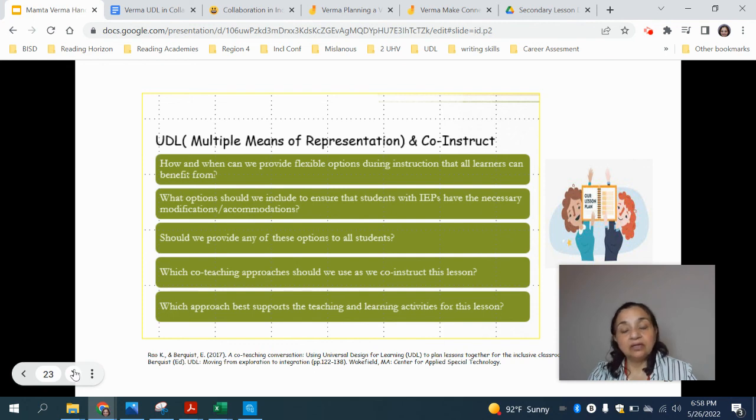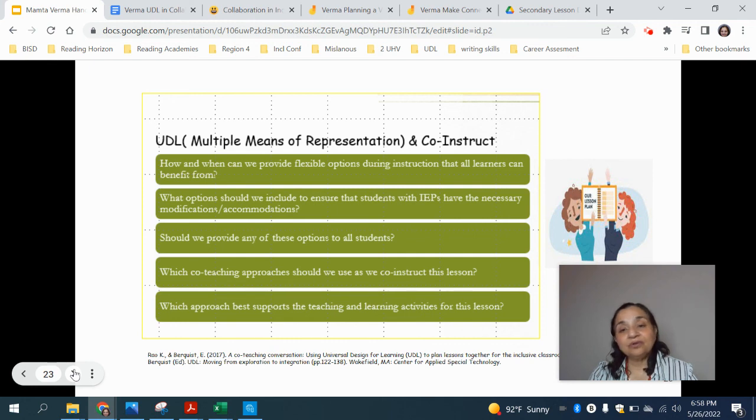Should we provide these accommodations to all learners? Should we provide any of these options to all students or a few students? Which co-teaching approaches should we use as we co-instruct the lesson? Which approach best supports the teaching and learning activities for the lesson?